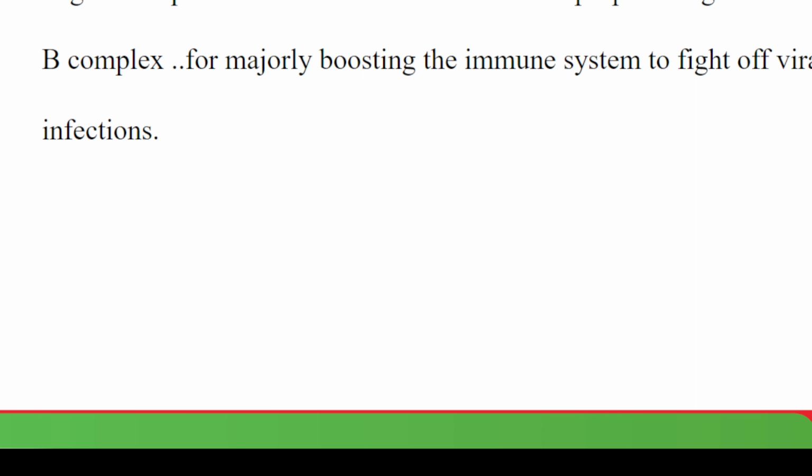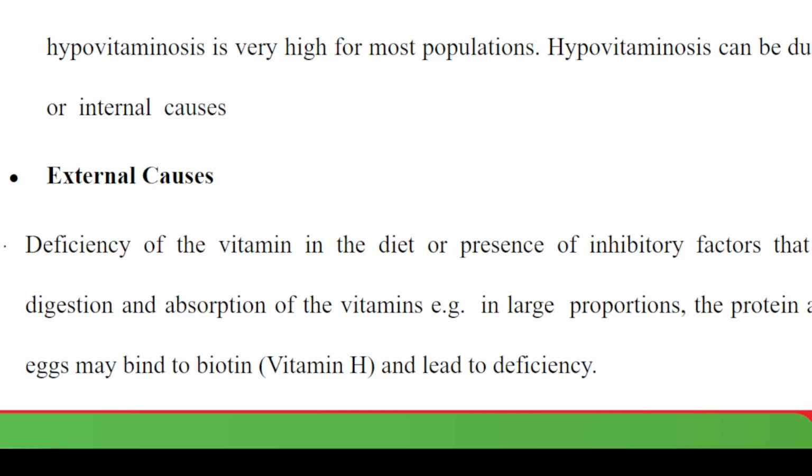Higher doses can be used for medicinal purposes. However, you also have to understand that some of these vitamins have a toxicity risk. So you have vitamins D, C, and B complex. They can boost your immune system so that they can help fight viral and bacterial infections and many others.